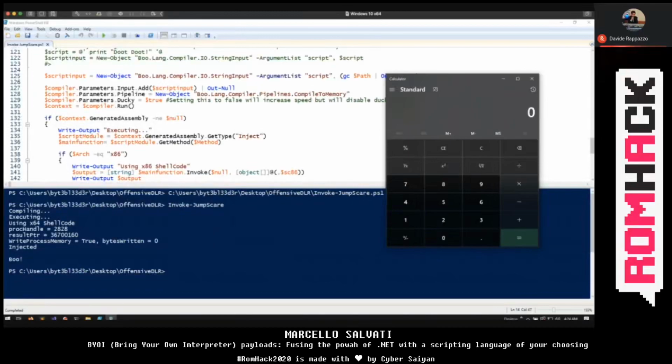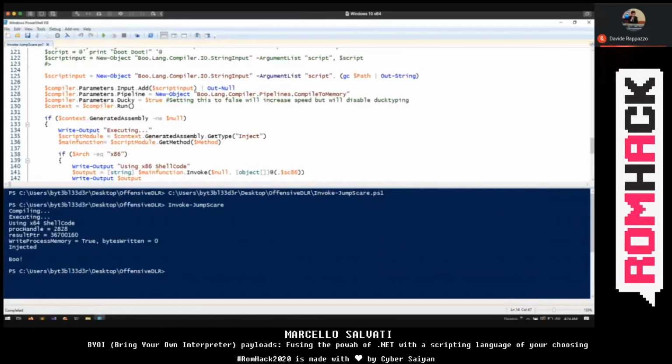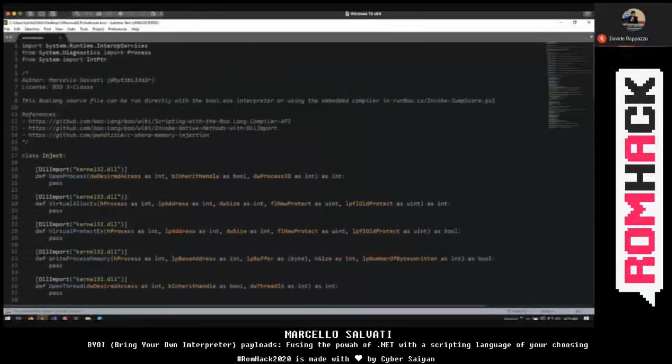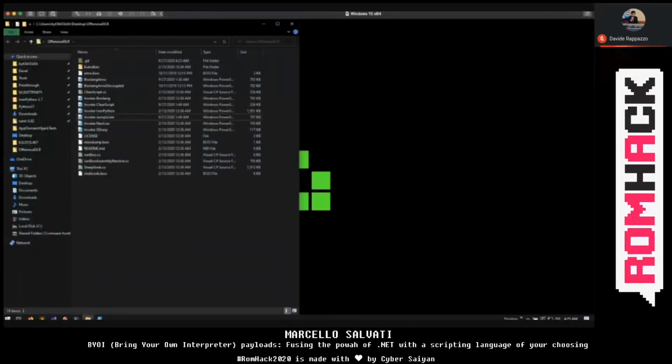To fully weaponize this, you would grab this Booleang script from a remote server via HTTP or whatever C2 comms you prefer and execute it dynamically, which is exactly what Silent Trinity does, the project that I made to tie all these things together.